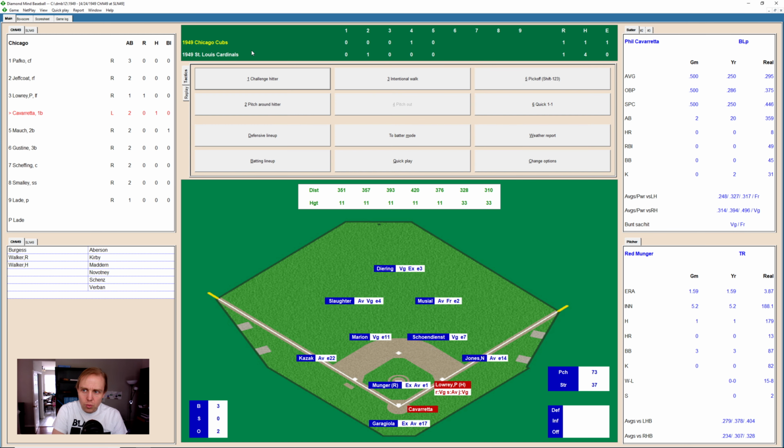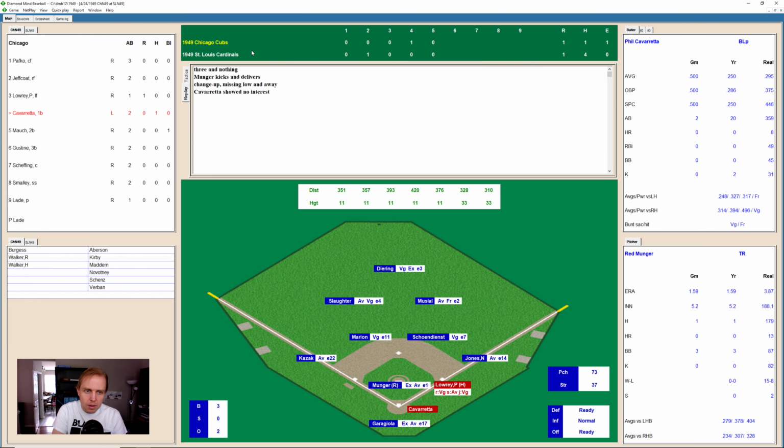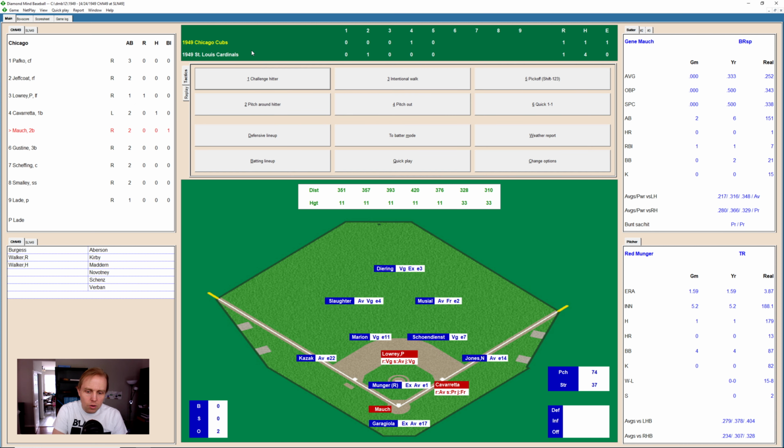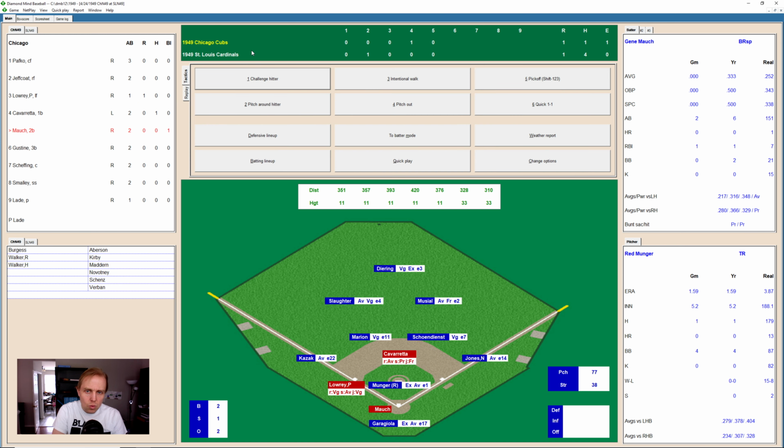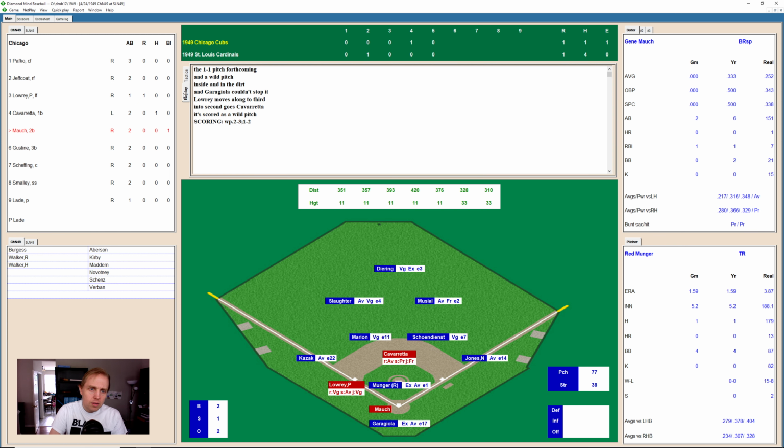2-0 now the pitch, and 3-0 now on Cavaretta. I'm not going to have to take him out, am I? 2 walks in a row, 4 straight balls thrown by Munger. I'm a little bit worried. We're not even close to his pitch limit, and this isn't a guy who has poor stamina. He just can't seem to find the plate. Throws a wild pitch now, and this is kind of an important part of this game. We have 2 outs here in the top of the 6th inning, and Munger just simply cannot find the plate.